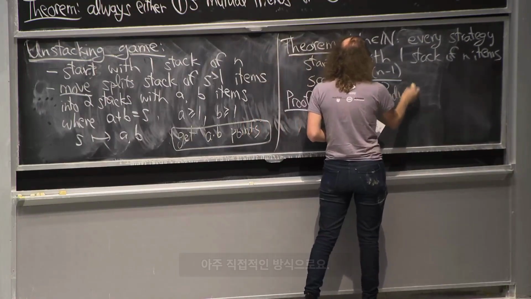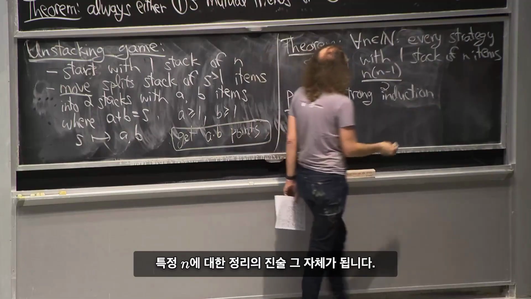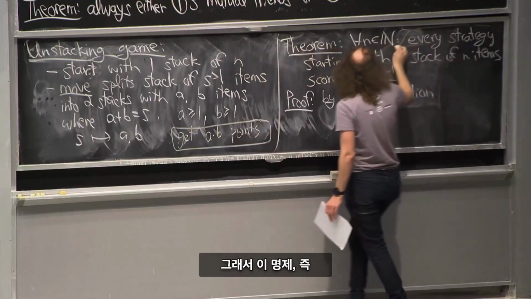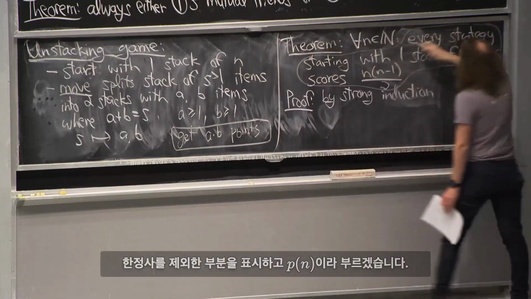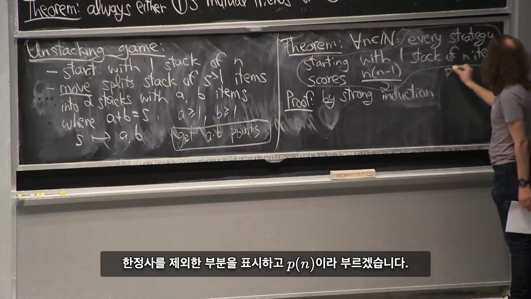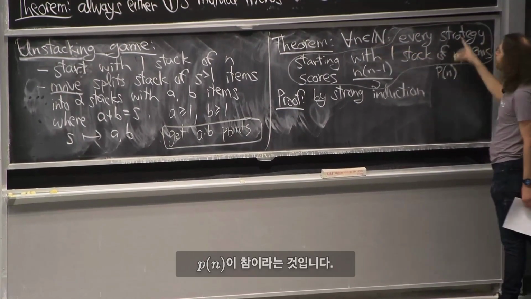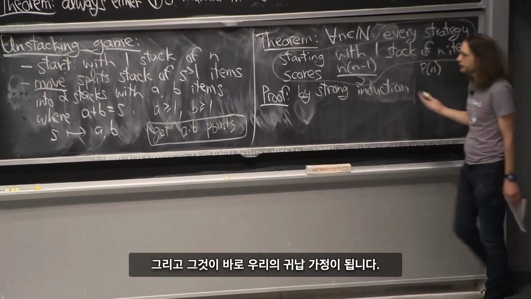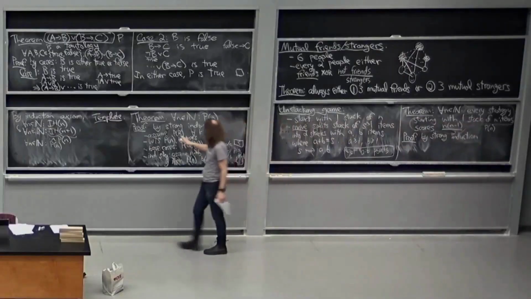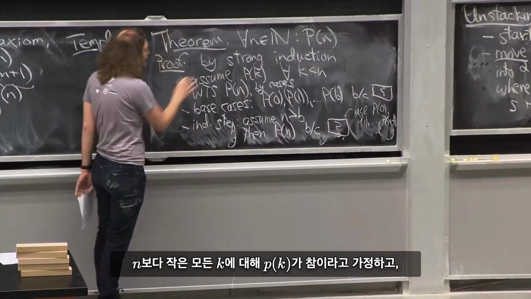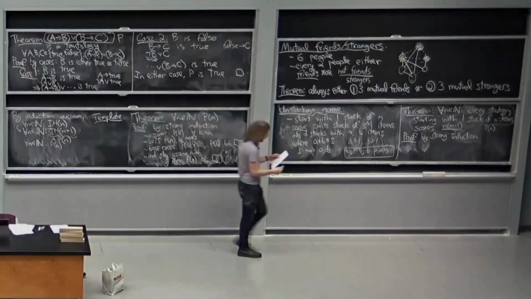In sort of the straightforward way. So our induction hypothesis is going to be exactly the theorem statement for a particular n. So I'm going to highlight this statement, everything except the quantifier, and I'll call that P of n. So what I want to prove is for all natural numbers n, P of n is true. And so that's just going to be our induction hypothesis. We're going to plug that into this template here, assume that P of k is true for all k less than n, and then prove P of n is true. So let's just try to do that.